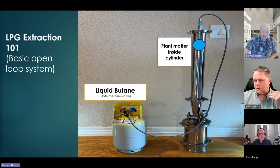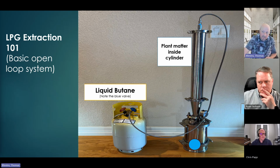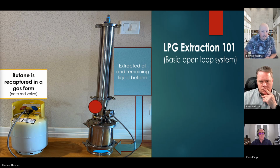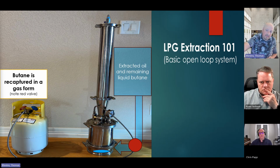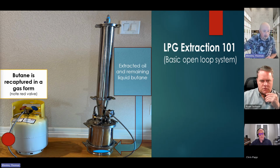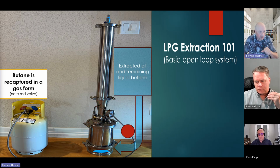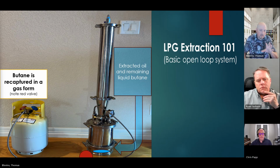The process I'd have to do next is disconnect hoses and release the butane, everything that was in the cylinder. As you can see here, I now have to move the hose over. Now all the butane that is in a gaseous state is going to be released into the air. The hose, everything is going to be released into the air. I am no longer keeping that 25% LFL per the code recommendation. So Chris, maybe you can help expand on that a little bit later, right? But I kind of want to point that out.